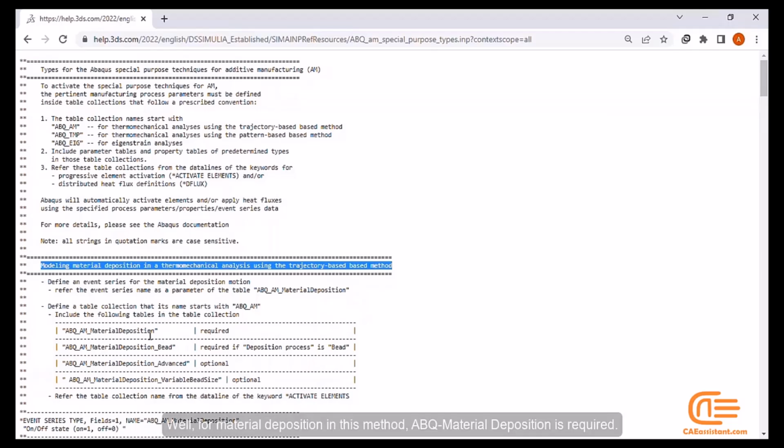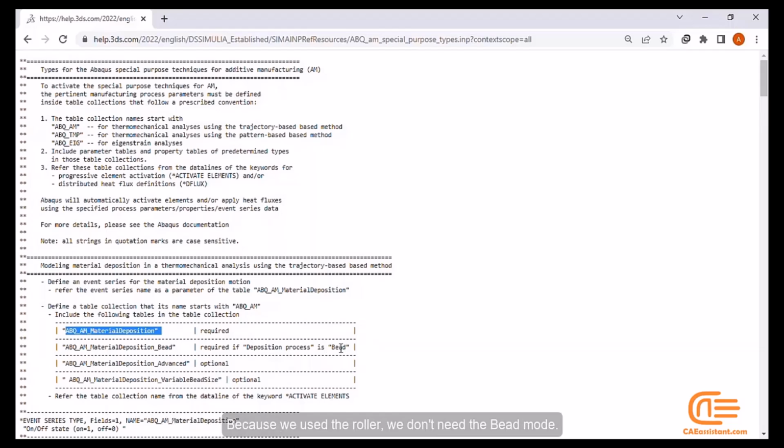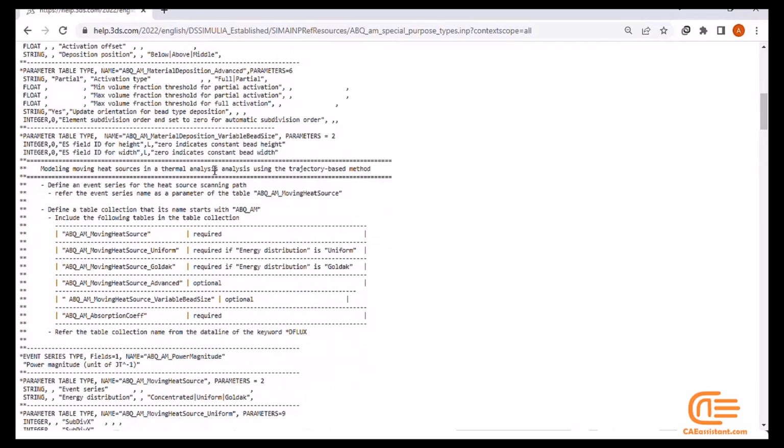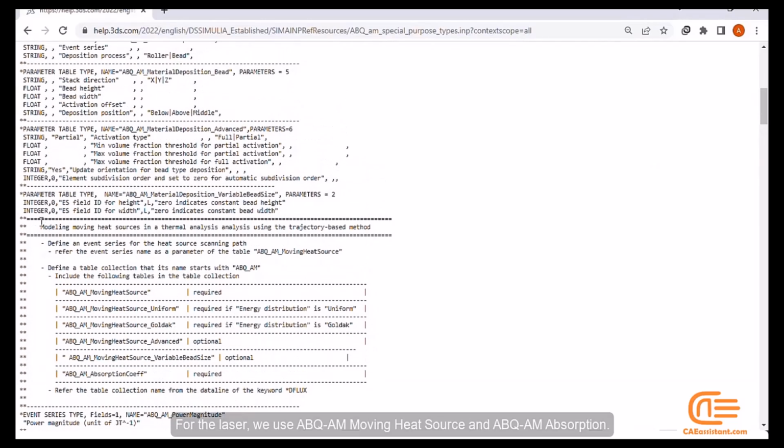Well, for material deposition in this method, ABQ material deposition is required. Because we use the roller, we don't need the bead mode. And advanced and variable bead modes are optional for us. For the laser, we use ABQ-AM moving heat source and ABQ-AM absorption.